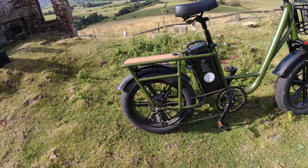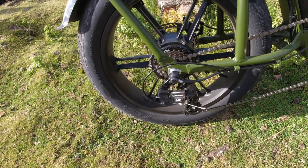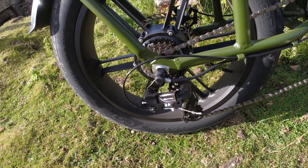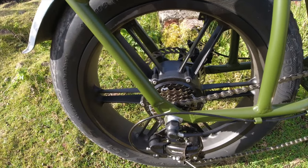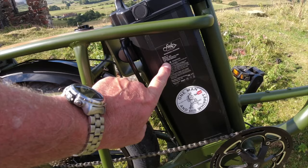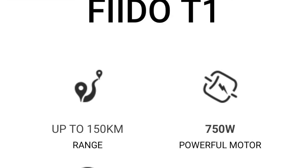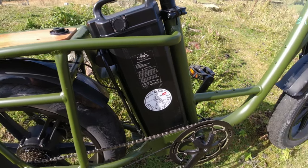So let's have a closer look at it. It's got seven gears, obviously a derailleur. It's a Shimano derailleur and gear set. It's a rear hub motor, 750 watts, and it's a 20.3 amp hour battery. So plenty of power, and it's 48 volts as well.